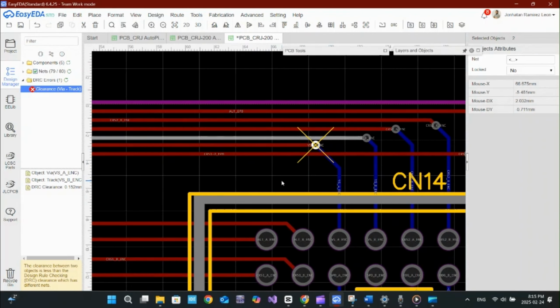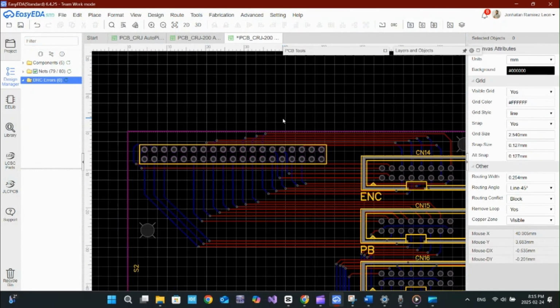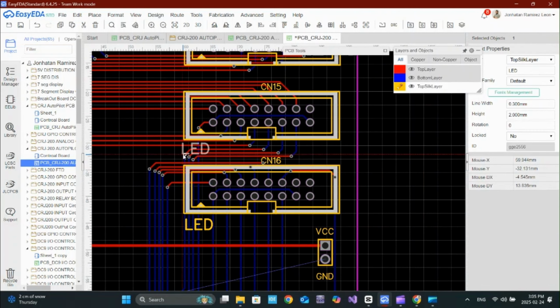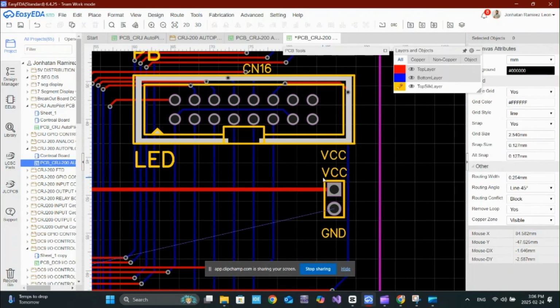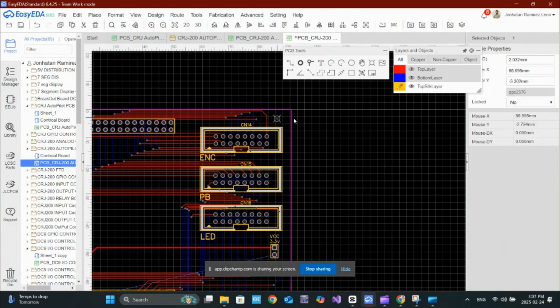Now let's rerun the DRC check and we're all clear. That's why you always check before sending your PCB for fabrication. These small fixes can save you a lot of time and money. One small clearance issue can ruin your PCB, so always double-check your design before manufacturing.